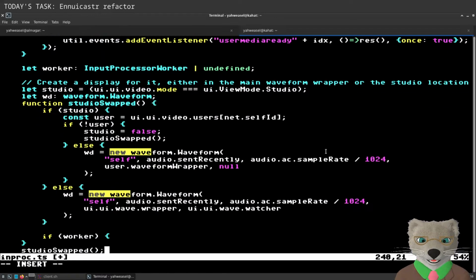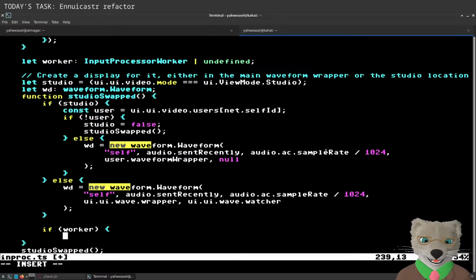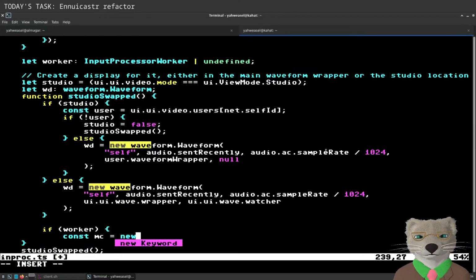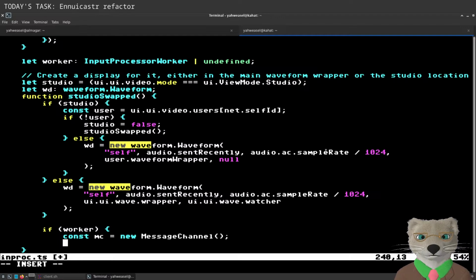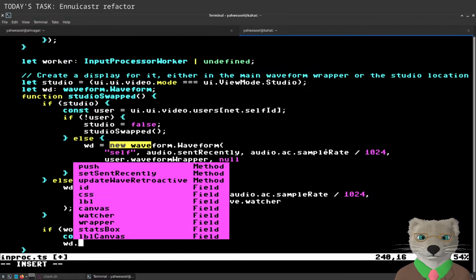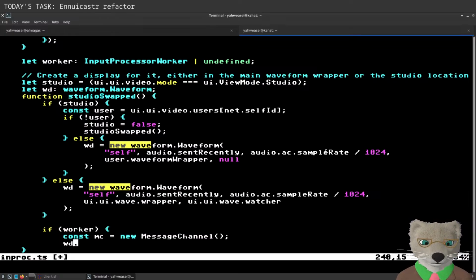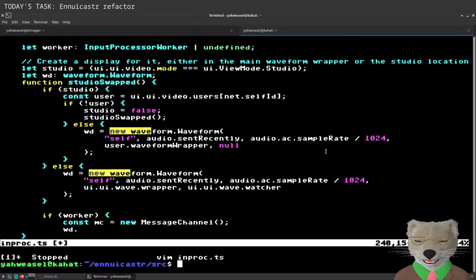Okay, so at this point, if the worker is set, then they're both set. In which case, create a new message channel, and the waveform.display we set. Do I not export any of the correct things there?